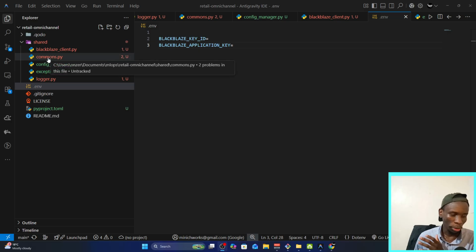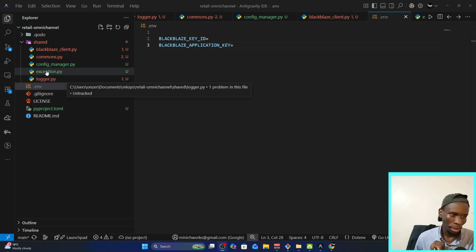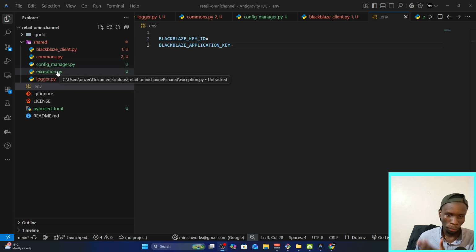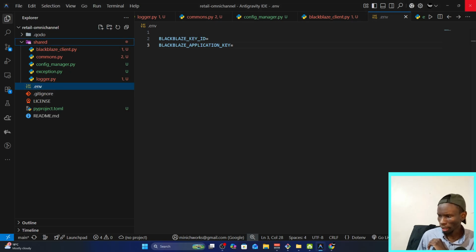Again, we have the commons containing the common, replicable functions, and the config manager, which I will show you how we will be applying. Exception is for capturing errors, and logger is for logging important details during code execution.